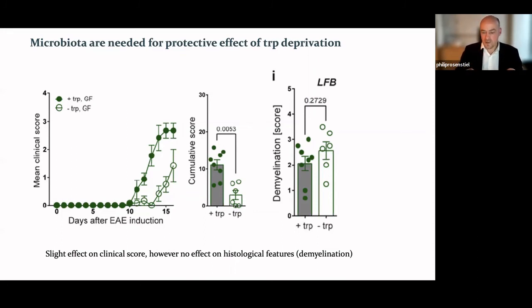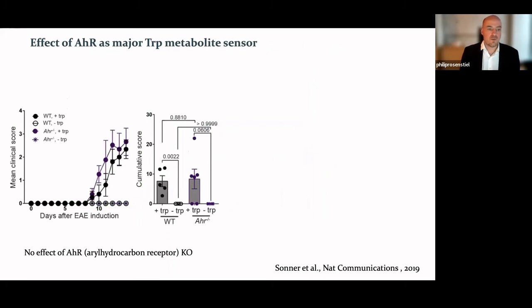You need to see it in the gut, but the inflammation is elsewhere. And I think this is a very crucial finding, that you can license systemic immune responses by having a microbial product in the gut. At least we thought that this is a very seminal finding. We then tried to find this factor, and we clearly failed. This is also why, after a long fight with a journal, this was not published in the journal without the communications, but was published in the journal with the communications, because the short letter journal wanted to have the factor.